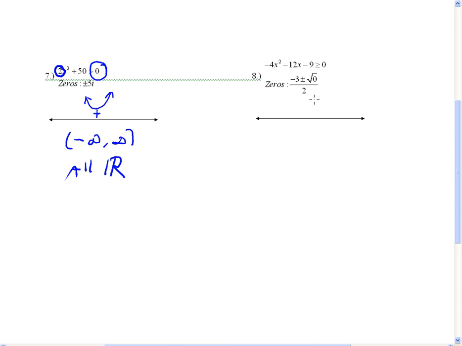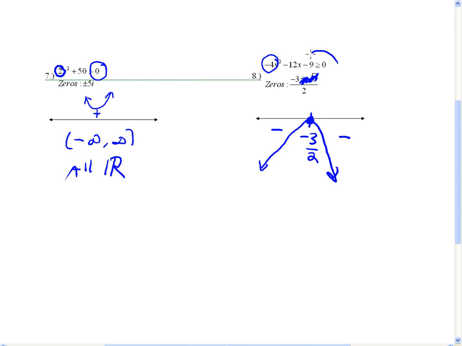And number 8, again, this one's going to be a double root because the discriminant is 0, so it's plus or minus 0. This is all 0, so there's only one unique solution, a double root of negative 3 over 2. So that means that the vertex is on the x-axis, so negative 3 over 2, which is about negative 1.5. Check the leading coefficient. It's negative, so this parabola is going to be opening down. So it comes like this, it hits the vertex, and it comes back down. We can see on both sides it's negative, and at negative 3 over 2, it's 0.